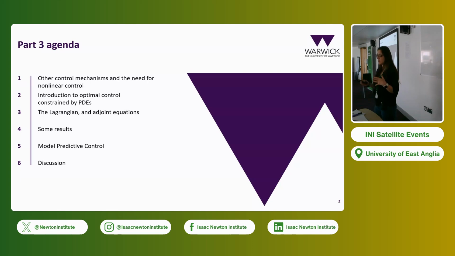So I've already done some optimal control when I was showing you LQR, but that was still all for systems of ODEs, and today we're going to do a PDE constrained optimal control problem. And then I'll show you some of our results, and then do the same thing that I did yesterday, which is let's try and do the controls for the models directly into the NS. Unsurprisingly, it's not going to work, and then I'll show you what we're doing instead, which is called model predictive control.